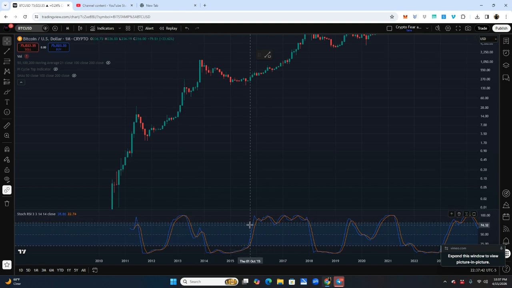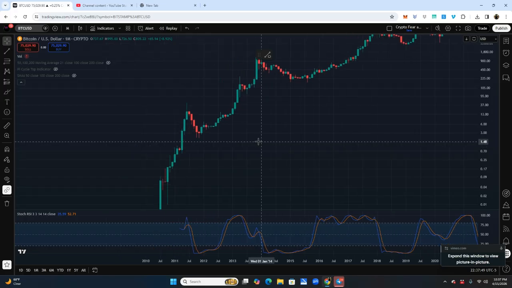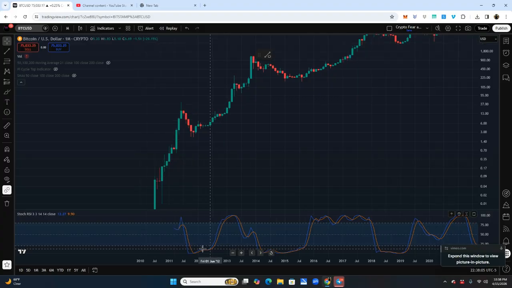Oversold, overbought. It can stay up there as long as it wants for the most part, and it can stay down here as long as it wants for the most part. So when you're looking at this, if you bought BTC back here, when you would want to be buying is whenever it's in the oversold area. This is where everybody is screaming bloody murder and panicking and everything like that. Most of the time you want to get it closer to whenever it breaks this 20 line. So typically when it first touches down here, it's not the best time to be buying. However, it's better than buying way up here.